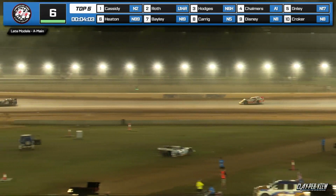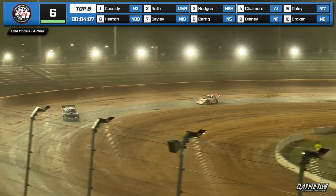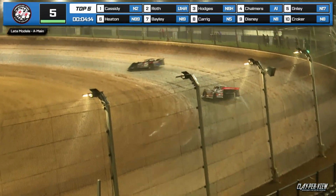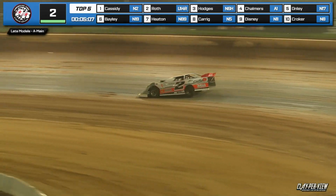Yeah, you can definitely run a little bit of light rain like we're experiencing right now, but obviously there's so many officials on the infield. If they think it's dangerous, they're obviously going to try to stop the race and keep it safe for everybody. But Daniel Cassidy, I think he's just having fun out there right now. Tonight, here at Sydney International Speedway, 2 to run.